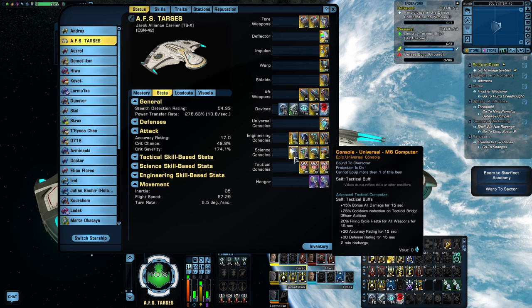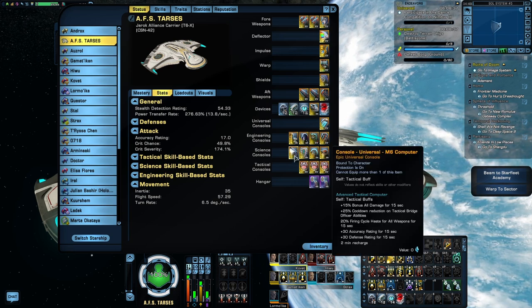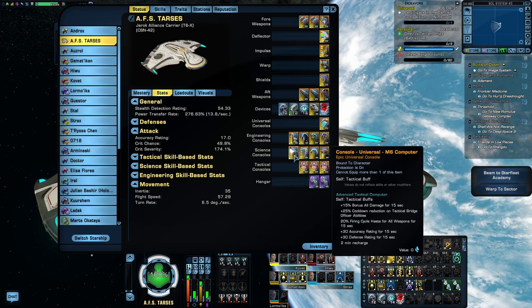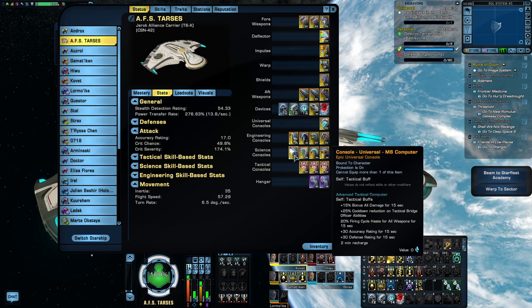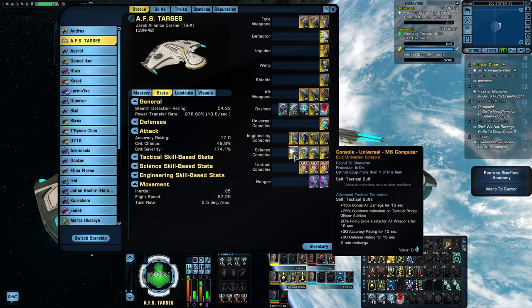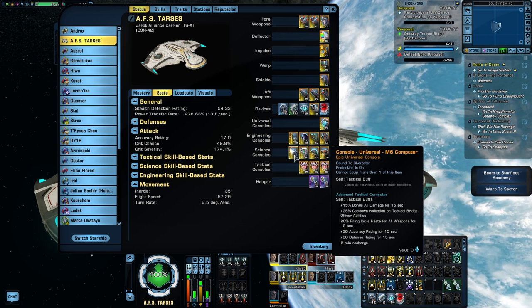Because I wanted this build to be more budget-focused, I'm not using the DPRM or the Domino. Instead, I'm using the M6 computer off the Tier 3 Temporal Escort. It doesn't have a passive buff, but its click ability does give a 15% bonus damage buff, and a 20% firing cycle haste buff for 15 seconds.